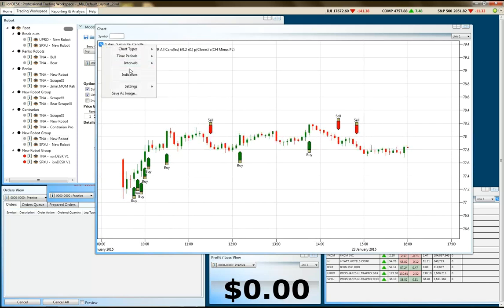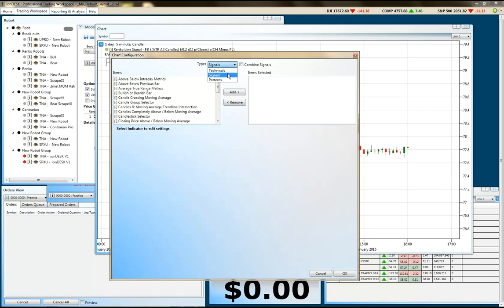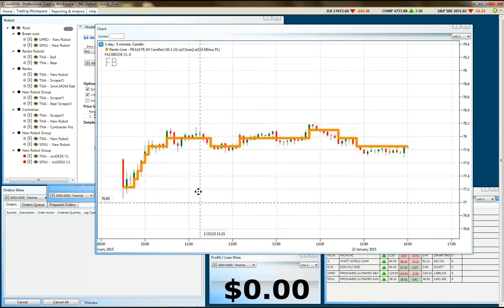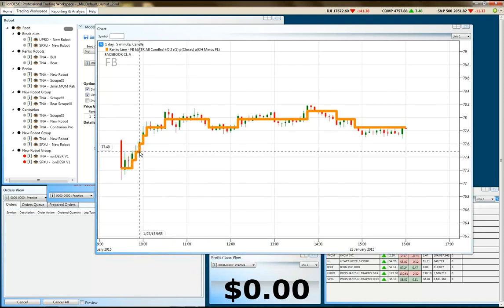And as a matter of fact, I'm going to show you this, and then we're going to move on to what you were asking me about on the robot. So I'm going to actually plot the line, make it somewhat thick so you can see it. So if you can imagine, every time it moves up a notch, that is a buy signal. So it's like saying buy, buy, buy, buy, buy, buy, buy. Don't do anything. Sell. Buy.